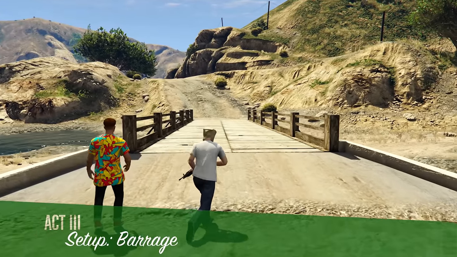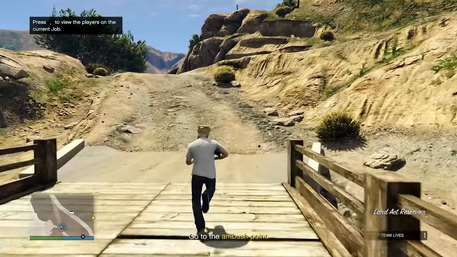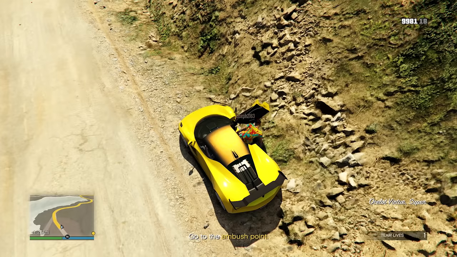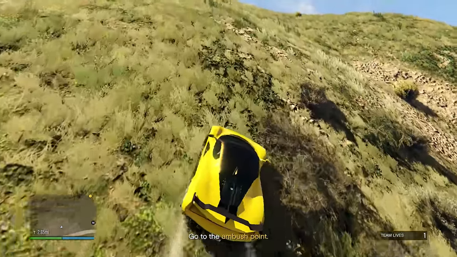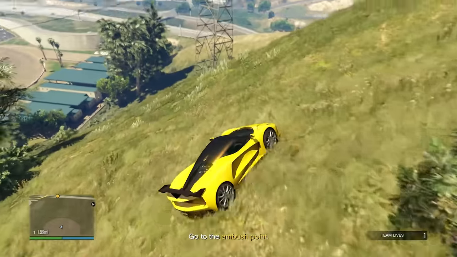All right, we're jumping into the third setup right here. We are doing the barrage setup. Now, the rest of the setups from this point on up until the finale are pretty easy, at least in my opinion. With this setup, we just have to go and steal a barrage, which is kind of dumb in the long run, because most likely we would use the Kanjali to attack Avon. Oh, wait, never mind. I'm being stupid.